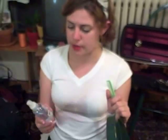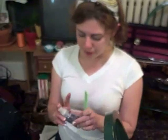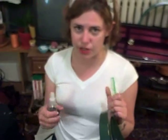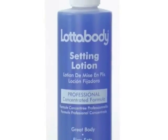So what you need is a small fine tooth comb, and I've got setting lotion that's been diluted as per their instructions, and I put it in a spray bottle to make it a little more handy. This kind of sets your hair like gel, but it ends up being a lot softer. It doesn't make your hair hard and stiff, and you can actually just comb it right out. And I've also got some wave clips. Both of these things you can get at Sally Beauty Supply.